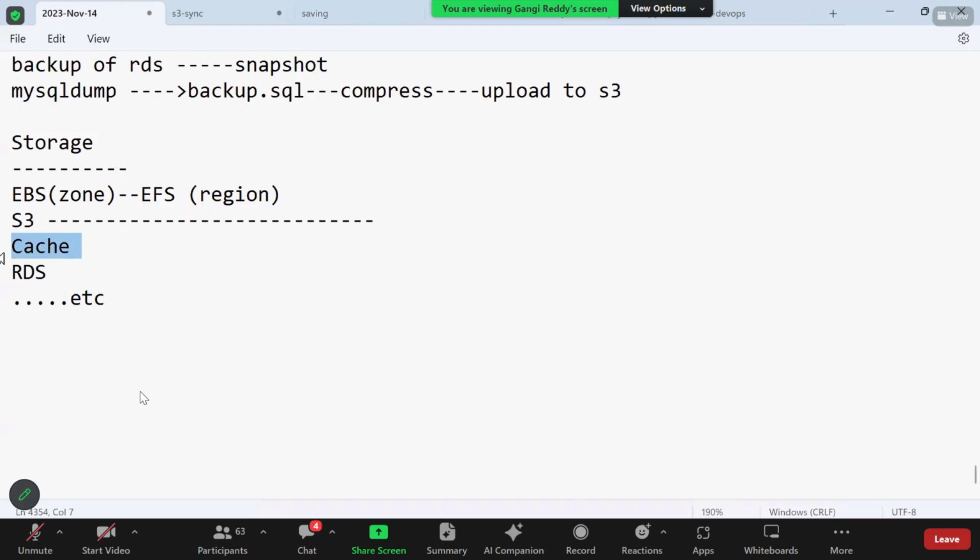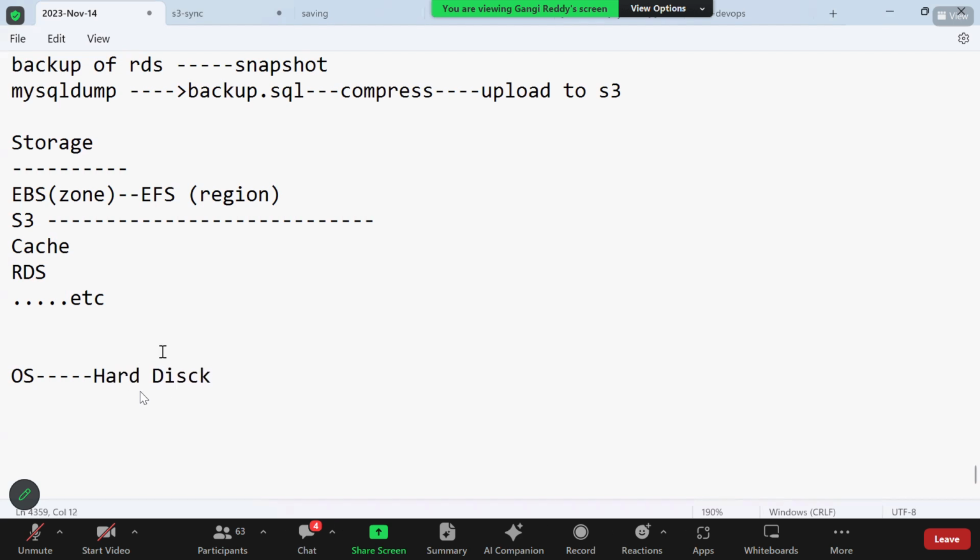Cache also uses some very fast software, using RAM behind it, and it is attached to applications with an endpoint. RDS also has some kind of storage behind it, which it accesses directly at the disk layer. For example, the OS is here and the hard disk is directly there. This will be very fast if the OS is interacting with the hard disk.